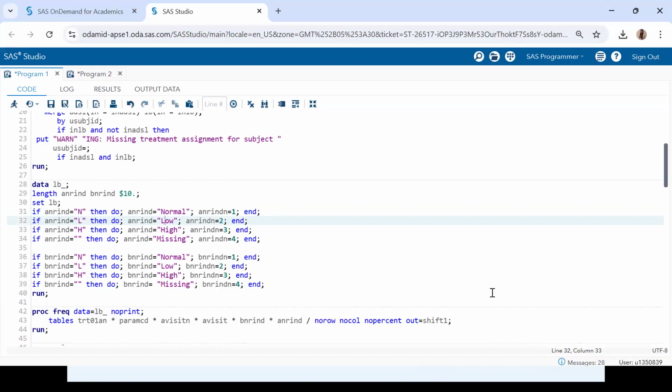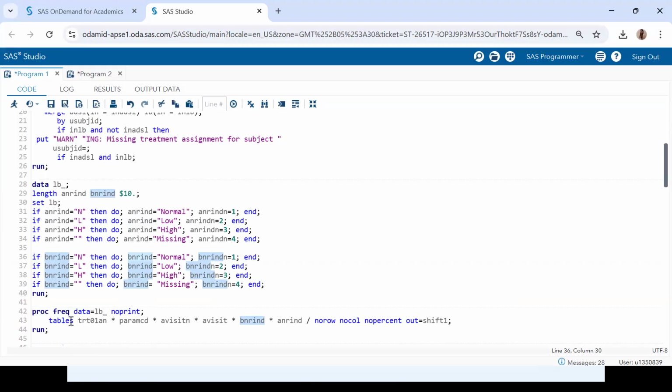Because we want the values to be displayed in such an order, we have given the numeric values in a similar order so that it is easy to sort the final dataset in the correct character value order. Similarly, we have done this for both of the variables, that is, the analysis normal range indicator as well as the baseline normal range indicator variable.